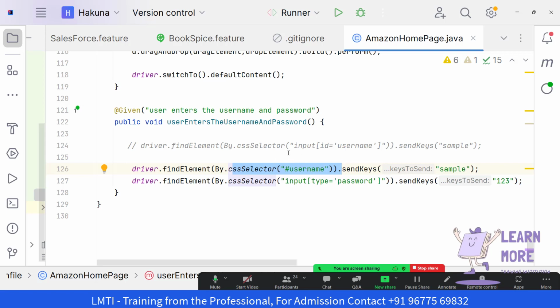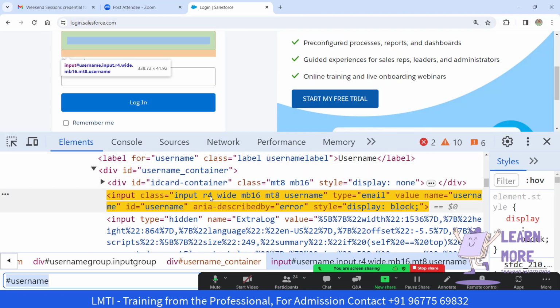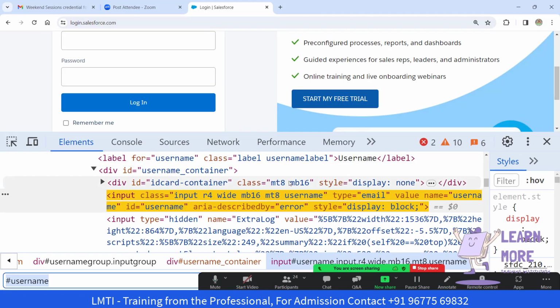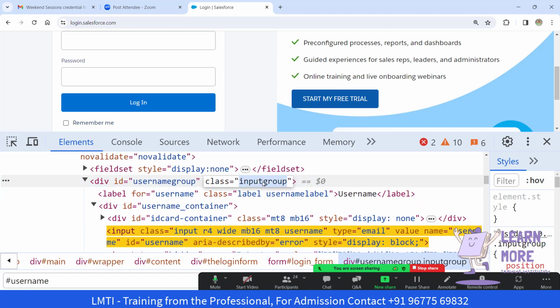In a similar way, whenever you are planning to use the class name, instead of using driver dot find element by dot class name, or instead of traditionally converting with the help of the XPath, you can easily use the class name locator with the help of the syntax called dot. So whenever we say dot, for example, let me pick classes equal to input group.